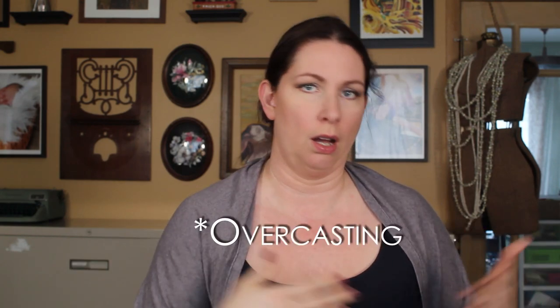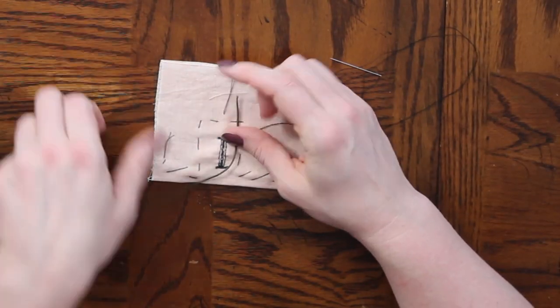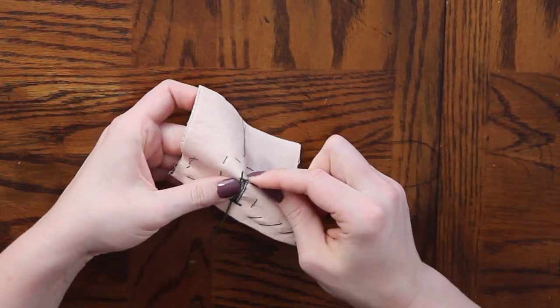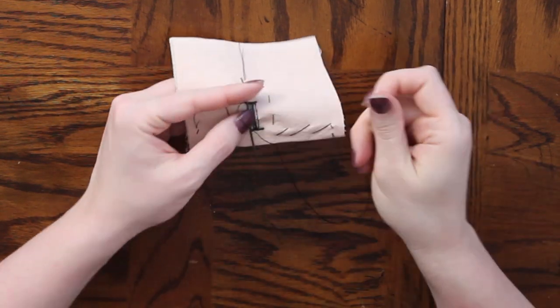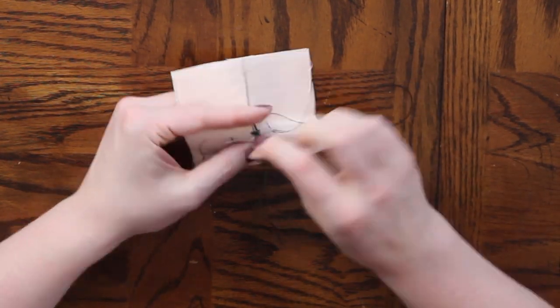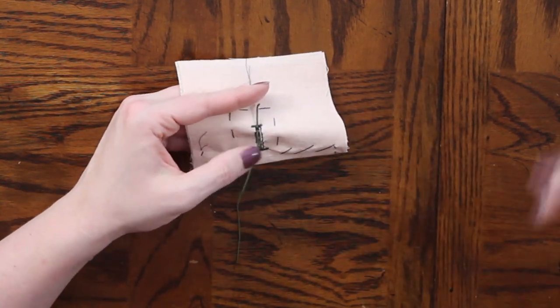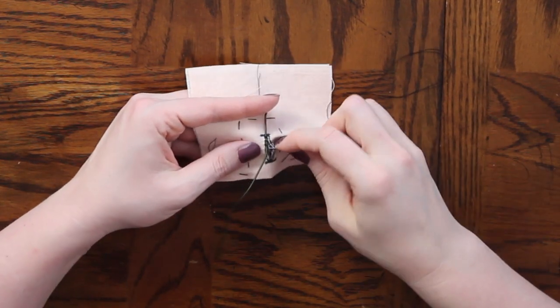When I looked at a ton of different blog and internet resources to figure out how to do this, the popular way of putting your GIMP into your buttonhole stitch is to do all of your prep stitches — all of your basting, all of your overlocking — and then when you go to actually do your buttonhole stitch, just hold the GIMP in there and stitch around it. I actually thought it would be easier, and it worked out great, to put my GIMP into my overlock stitch. That way my GIMP was already held in place and I could just focus on those buttonhole stitches without having to hold anything. The only difference is when you go to do your bar tack, you have to hold the GIMP out of the way — but that was really a non-issue.